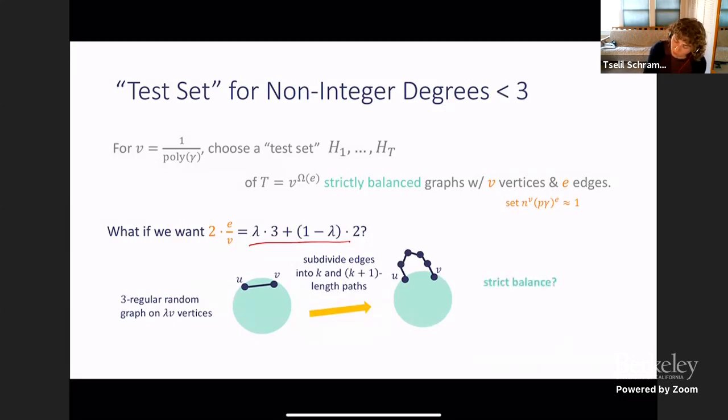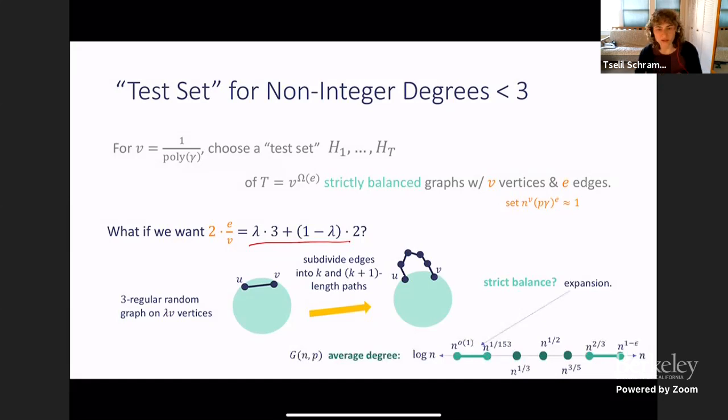And now we'll still have strict balance, again because of expansion, but we're only able to argue that we have the necessary strict balance properties when the ratio between k and k plus 1 is not so large, right? So this might be a shortcoming in our analysis. I'm not totally sure. There also could be other constructions for strictly balanced graphs in this regime. But as the difference between the k and k plus 1 path gets smaller and smaller when k is large, this becomes easier and easier to argue, and this is the regime where we can do it.